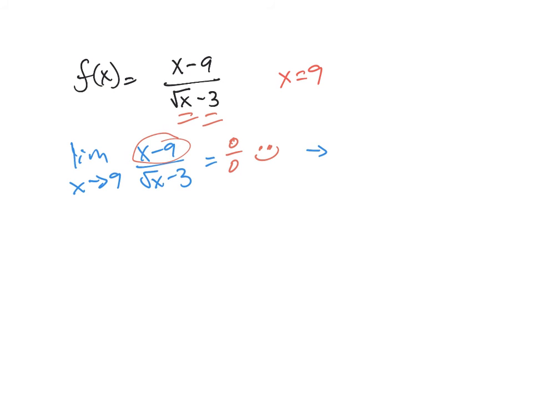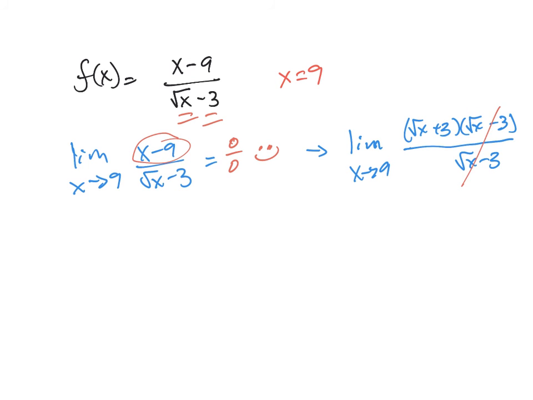So instead of the limit that we have on the left here, let's write a new limit. And I'll factor this x minus 9. Basically, I'm just going to have the square root of x plus 3 and the square root of x minus 3, right? Square root of x times square root of x is x, so I can consider the x a perfect square as long as I can take the square root. And that's good news because I have the square root of x on the bottom here. And you'll recall that we can cancel these out using algebra.